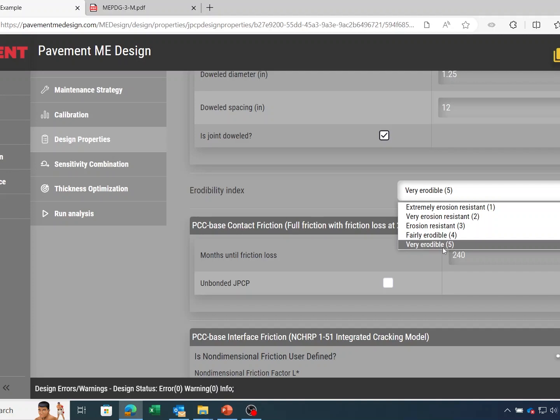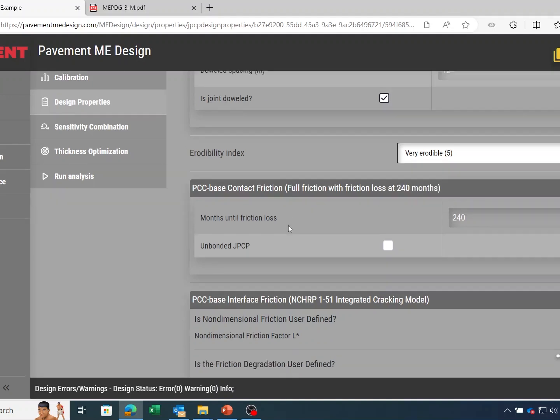And this was also discussed in Module 4.4.4 in terms of which of these should be used. These are tied to the type of material. Very erodible would be more like fine-grained subgrade soils. Extremely erosion resistant would be like where we have a dense graded asphalt concrete base layer.